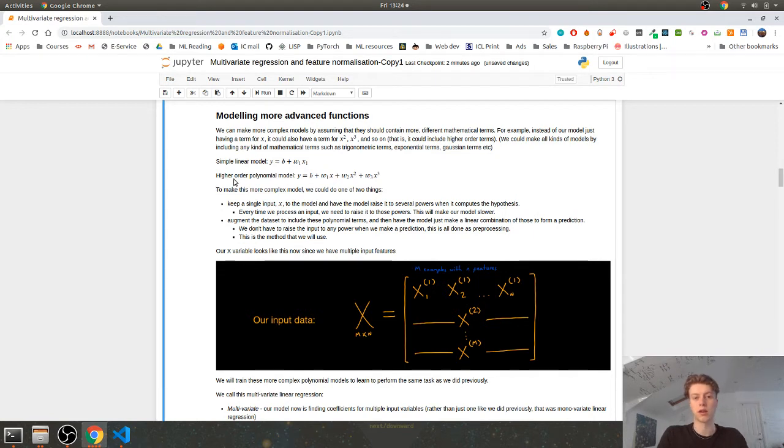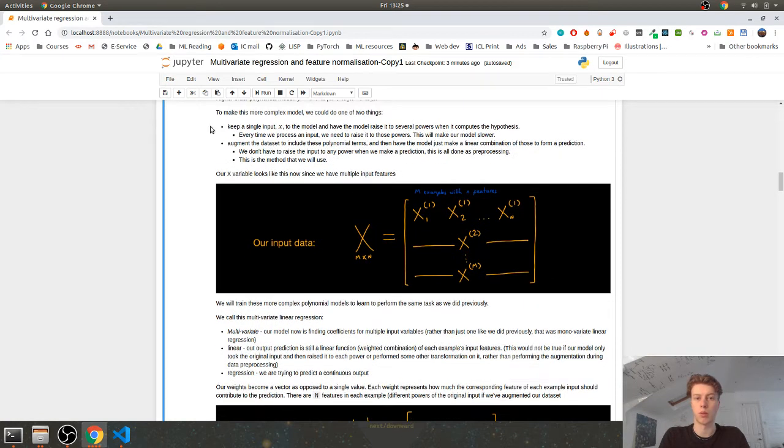But what we could use instead would be a higher order polynomial model, something that looks like this, where it not only has the raw input x as the feature, but it also takes in that value squared, that value cubed, and it could take higher orders, and it has different new associated weights for each of those polynomial features. And those weights, again, just specify how much each of these different features should contribute to the output, which is our prediction there.